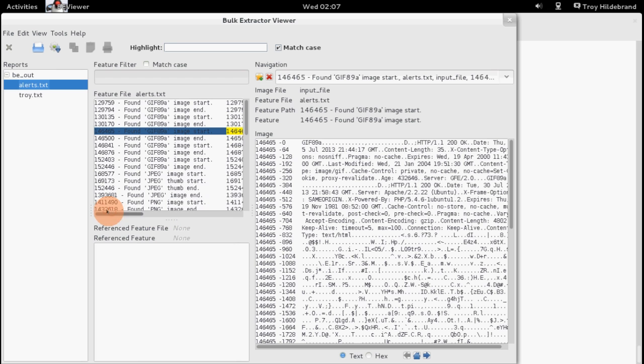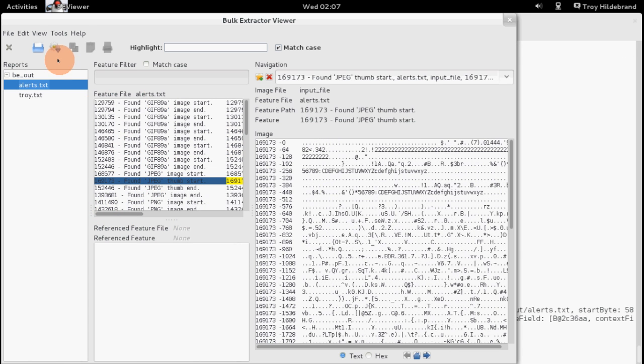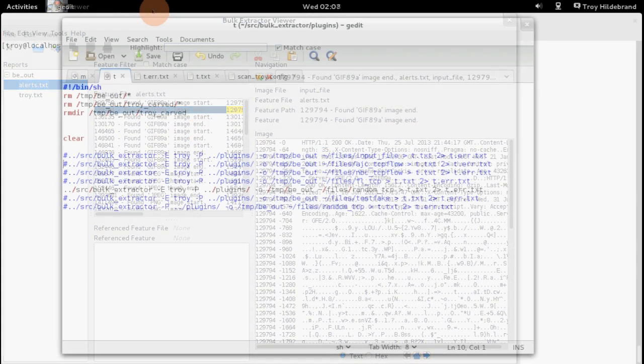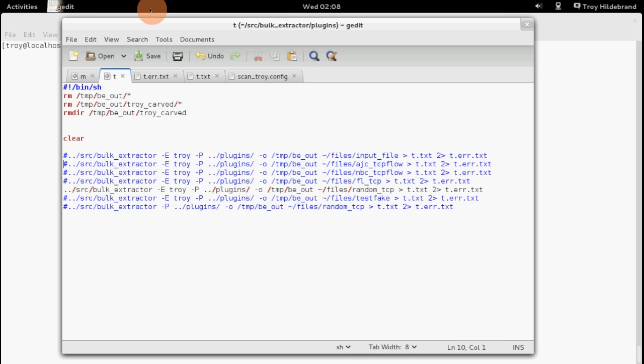I'm going to go ahead and run a couple of other examples. This should show that it did pull up quite a bit of data. So let me set that up, and I'll be right back. So I did some surfing, maybe 10 minutes or so. A whole bunch of different stuff going on. I don't even remember what it was right off the top of my head. I saved that in random TCP.